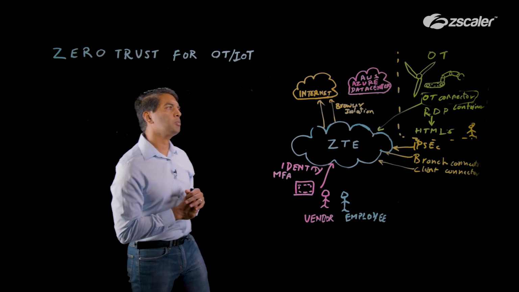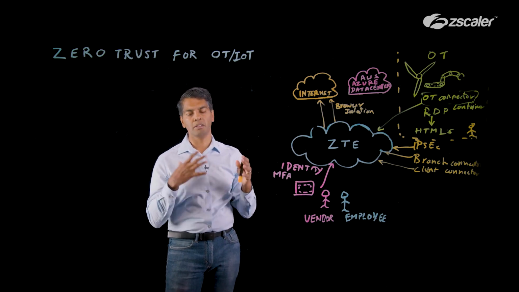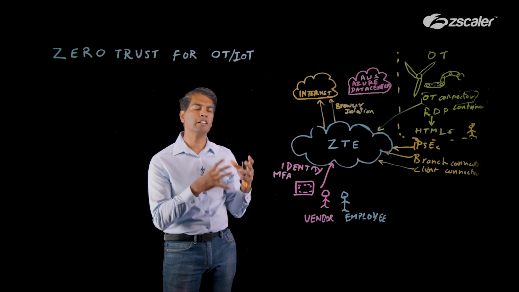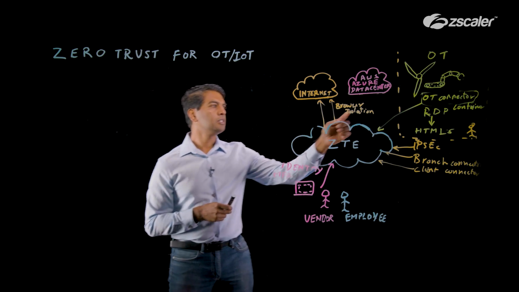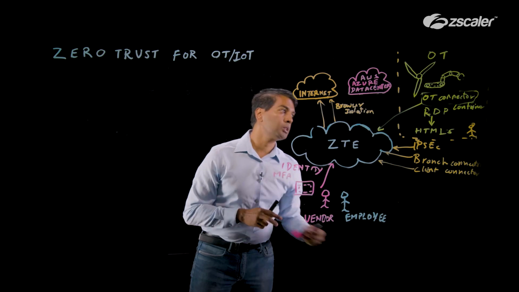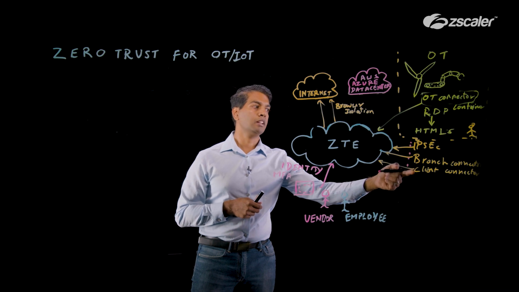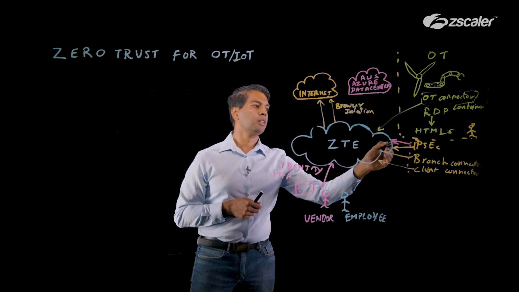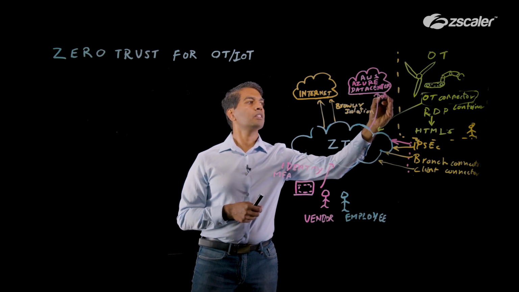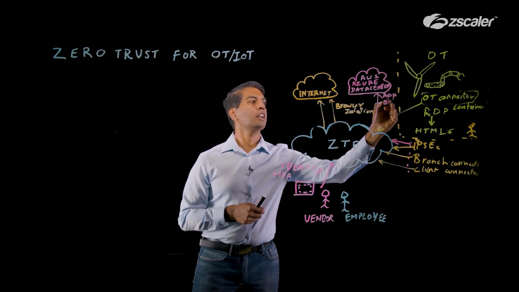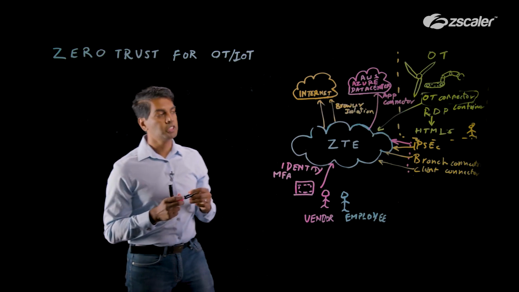But there's also a use case wherein your OT systems need connectivity to the data center. Let's say there's a manufacturing execution system that you've consolidated in your data centers or in AWS or in Azure. You need a way to get this connected. So how would you do it? It could take the same path of the IPsec, branch connector, or even the client connector. It's just a slightly different path where it connects to our cloud, and from there we can go to this. But there is an additional component called the app connector that needs to be deployed at this layer to achieve that connectivity.